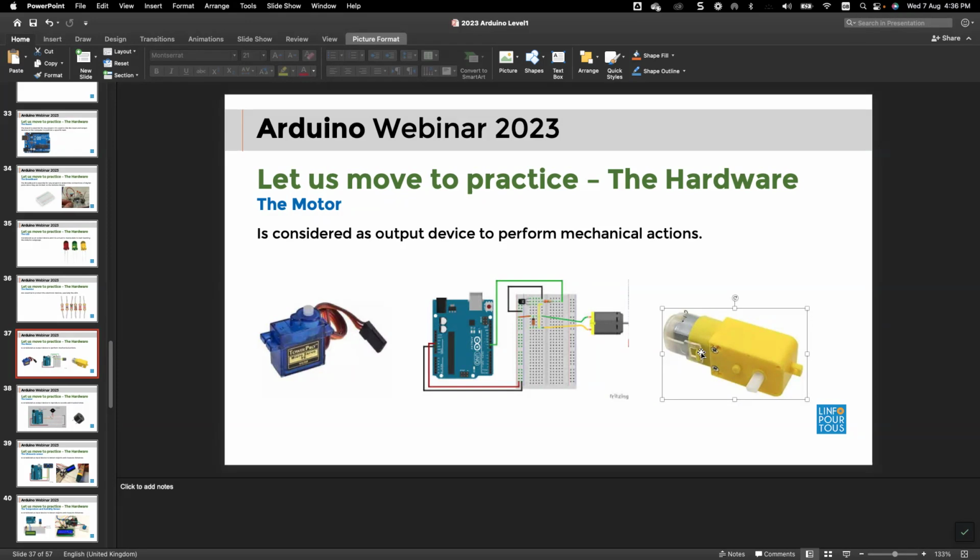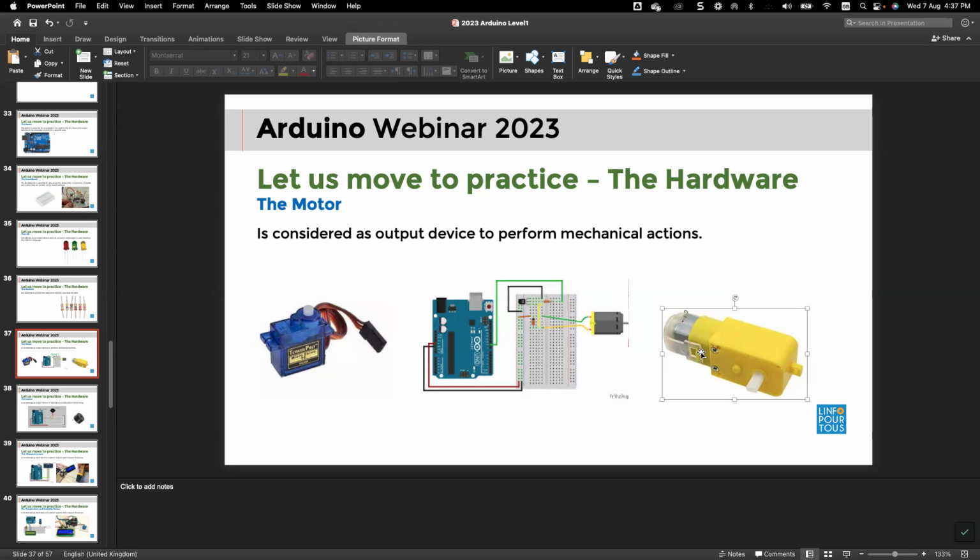Keep in mind that the red cable is connected to the 5 volt. The yellow or the white is connected to the signal pin, and the brown or the black is connected to the ground.